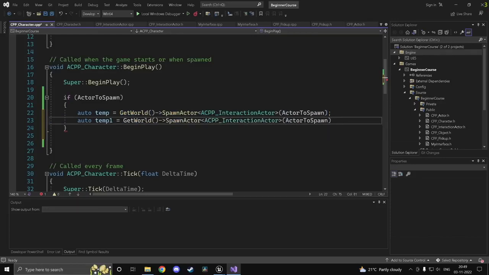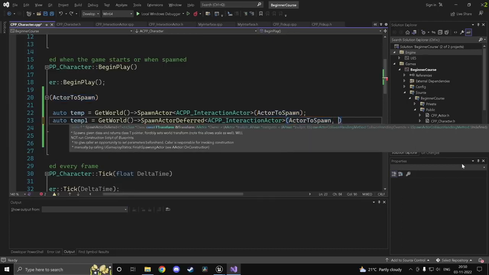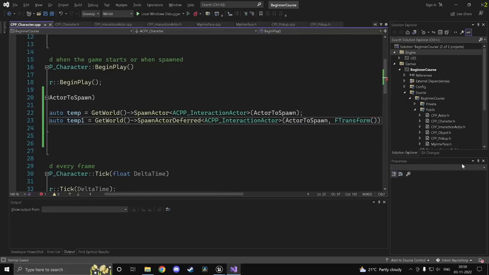and instead of this we can do spawn actor deferred. And just make sure you get the spelling right. So spawn actor deferred. So for this one we have to pass in the transform, so we can just write a constructor over here. So FTransform, and that should compile.